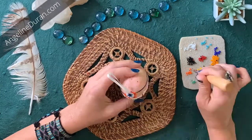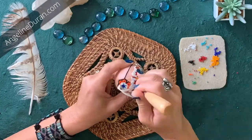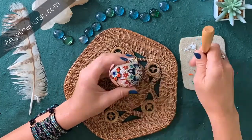The bottom design is a little mandala that's at the bottom there. It fills up some open space down there and makes everything look nice.